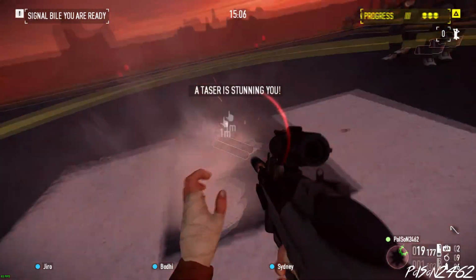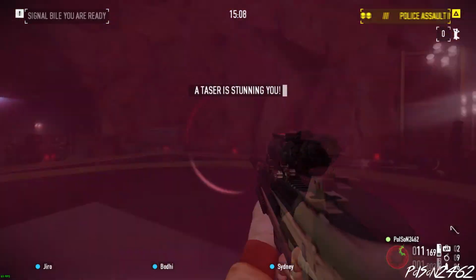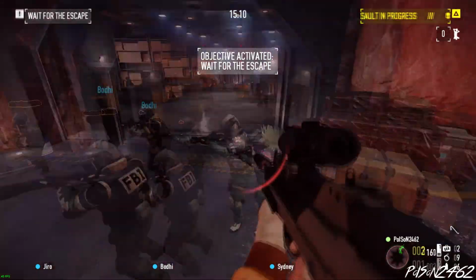Point, enable, use the flare to show where Bile needs to land.